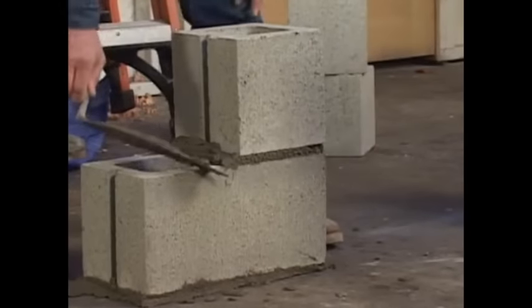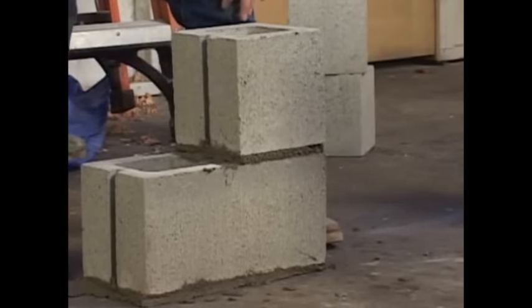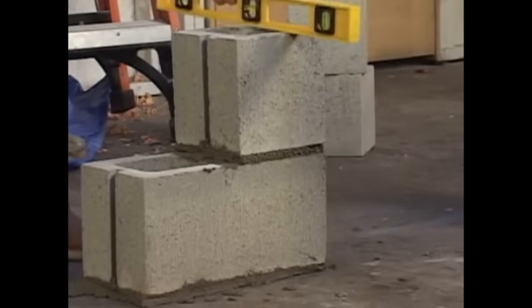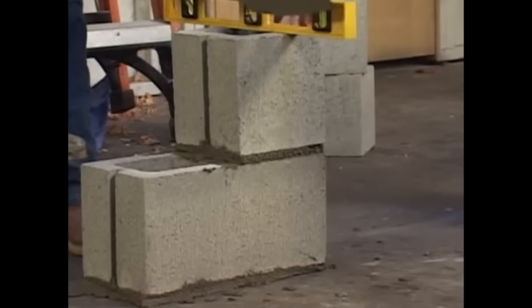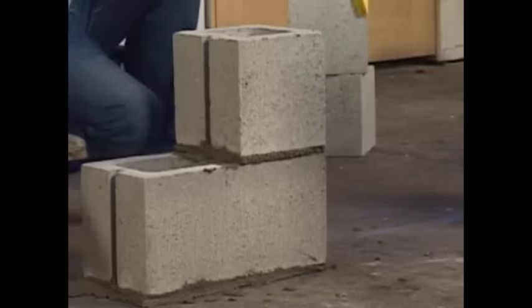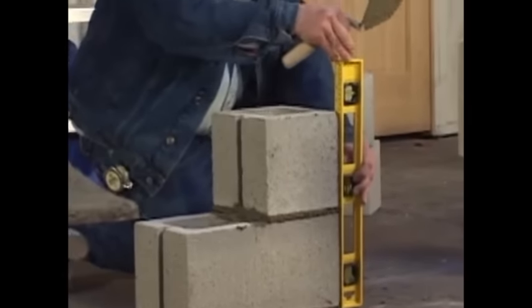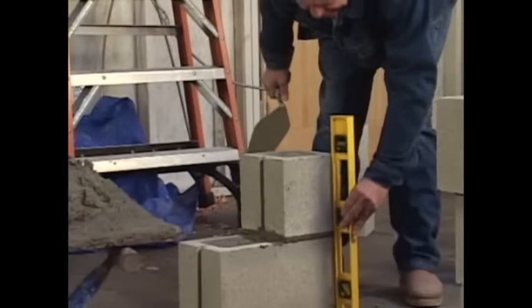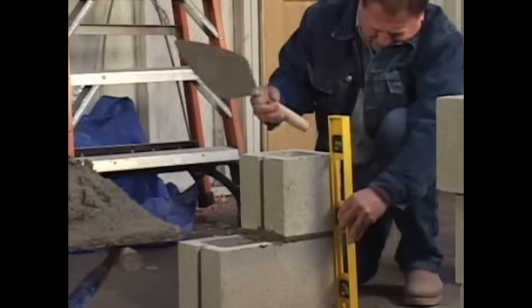Notice when I take the mortar off of there, I do a little snap. That way it stays on the trowel. Back to the level. The lead always has to be perfect. If the lead's perfect, the rest of the wall will be perfect. So take your time, do a good job on your lead. Now it's level. Check the plumb. Perfect. And check this corner. Let's have a look to see what we got. Perfect. There you go. Now that the lead is in, we're going to stretch a line and lay these blocks in the center.